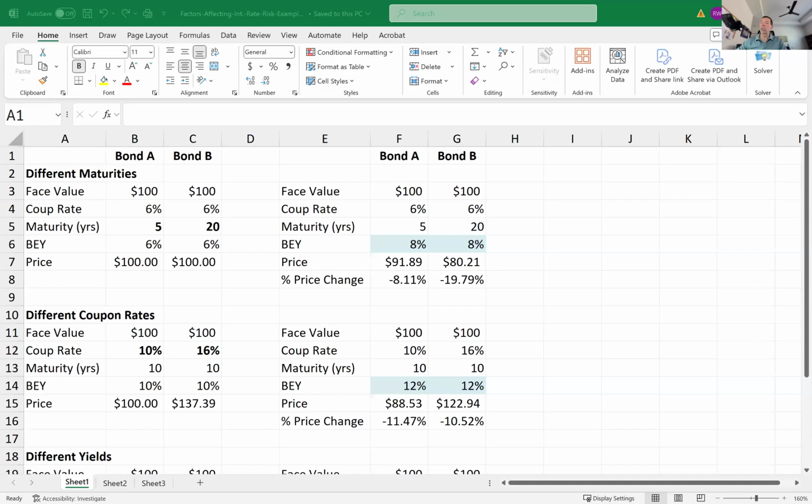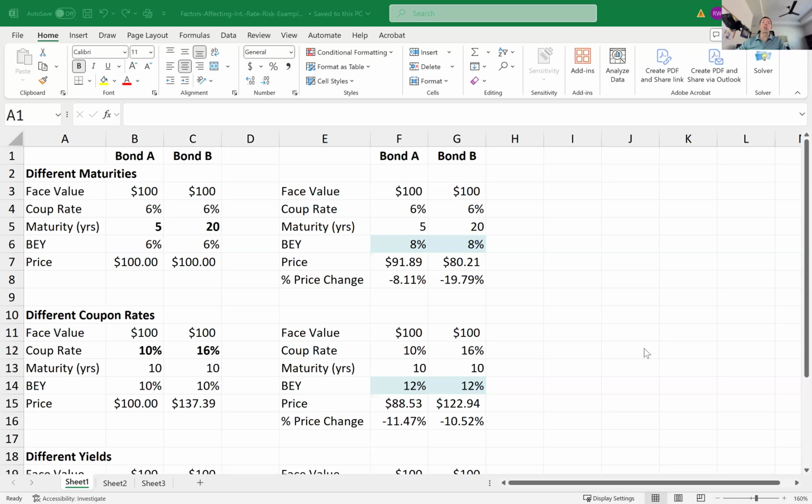Factors Affecting Interest Rate Risk Examples, which goes along with the class notes, Factors Affecting Interest Rate Risk. So I think it'll be helpful to you if you have opened those class notes and the spreadsheet as I walk you through that spreadsheet, which goes along with the notes. So let me pull that spreadsheet up on the screen share here. Okay, and you should be able to see what we've got there.